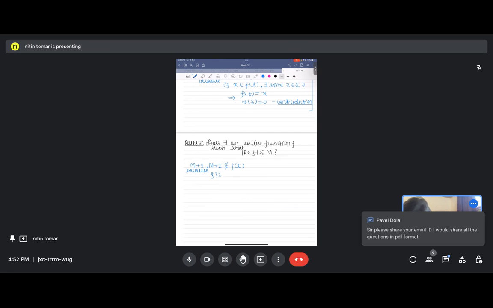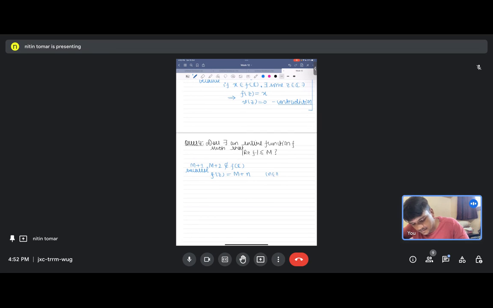If f of z is m plus n for a natural number n, then what is the real part of f? It is m plus n, obviously positive, so its mod will be this, but this is a positive number, so it will be m plus n. So if this were to happen, then with this inequality m plus n will be less than m, which is a contradiction, right? Okay.